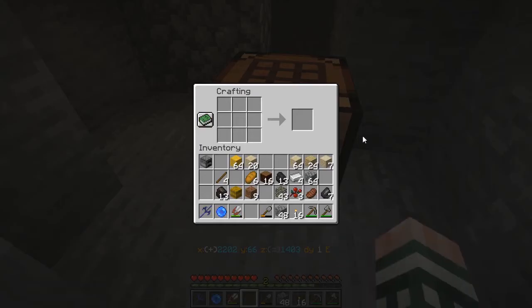Let me verify that. Sand. Let's see. Sandstone. So I have 23 sandstone. 28 sandstone. And I need, let's see, I need 28 cut sandstone. What does this give you? Does that give you cut sandstone? Well, how about that? That really worked out well.